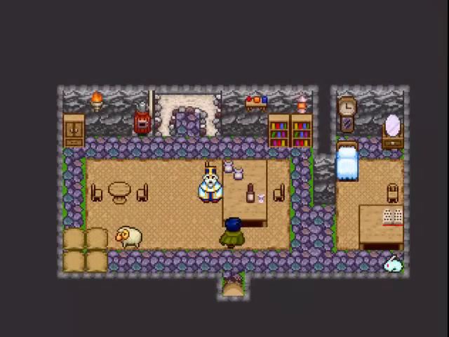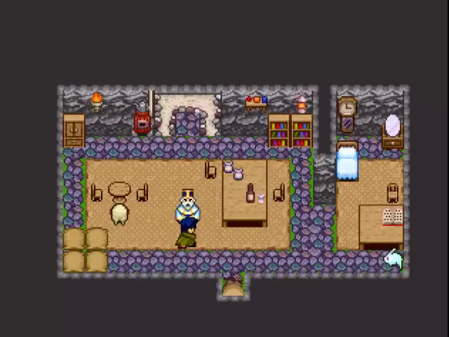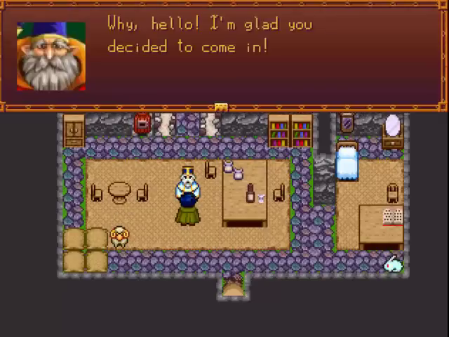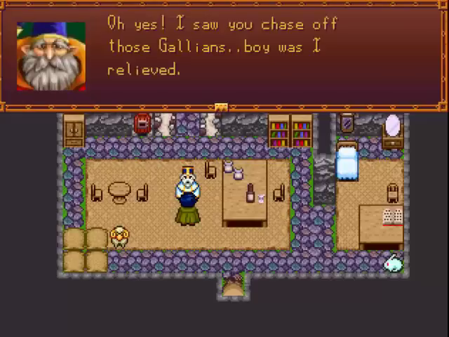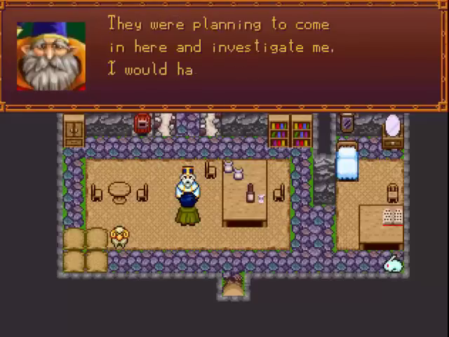Alright, so we meet this guy. He's a dwarf living alone in this hut here. And it looked like they were within minutes of watching this guy get killed by Gallians, since they were about to go into the house.